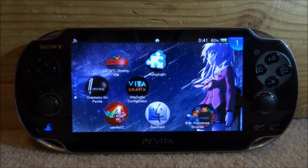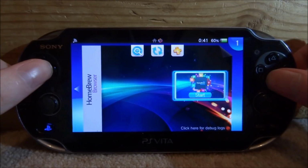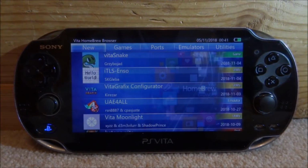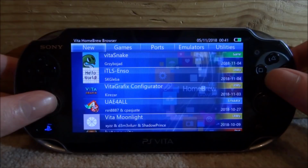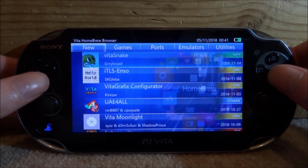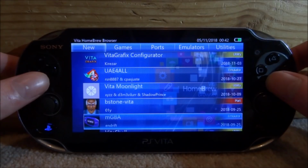So here it is for me, the Vita Homebrew Browser. So just tap on it and then just go on start. So once it has loaded, it will show you all of the homebrew games that you can install on your PS Vita. So as you can see, there's quite a lot on here. Now keep in mind that these are all actually like VPK games and stuff like that. They're all, you know, apps for your PS Vita.